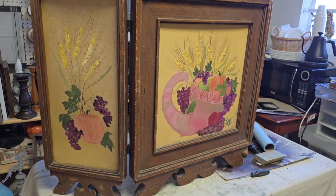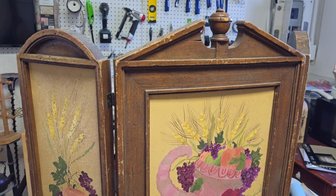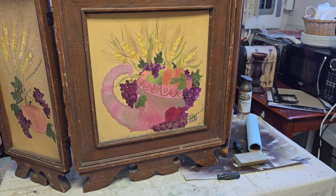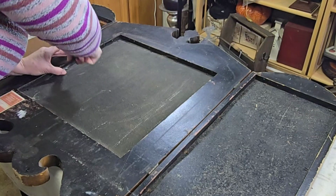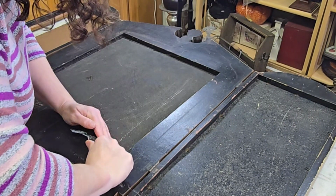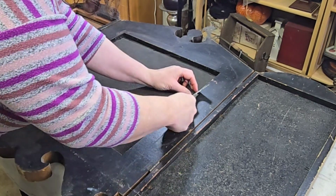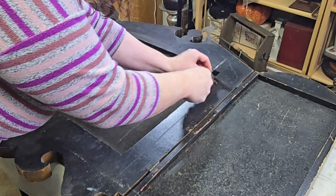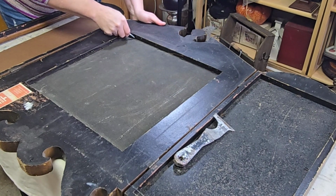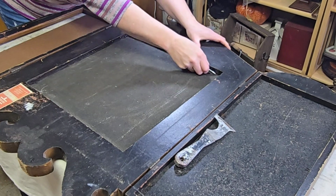So I don't know if you guys remember, but this is the fireplace screen that I picked up sometime in the fall at a yard sale for $5. When I brought it home, I realized it smelled kind of like cat pee. So I put it out in my shed, and I brought it in a while ago. It wasn't so stinky anymore, but I had every intention of finishing this thing probably, I don't know, 3 months ago, and just have never gotten around to it. So it's been kicking around in my kitchen ever since.